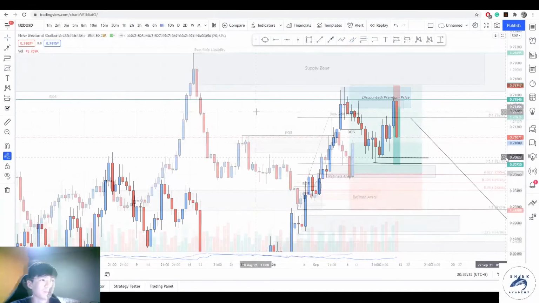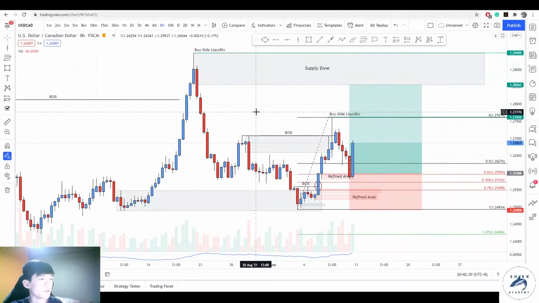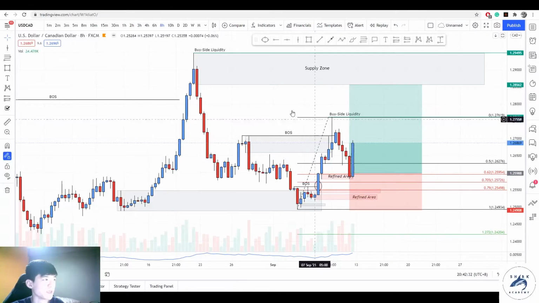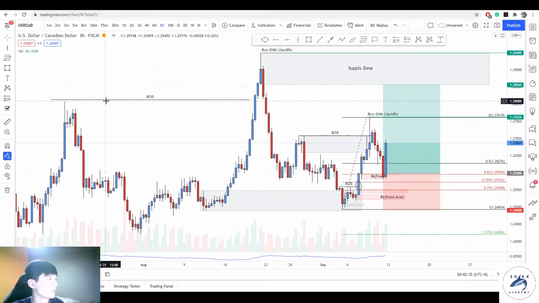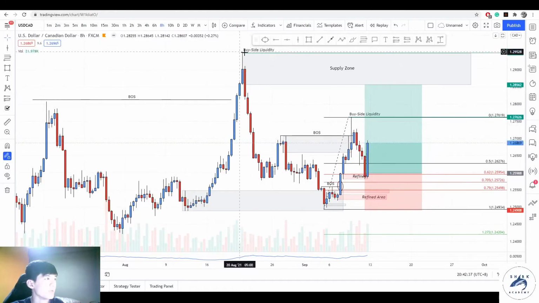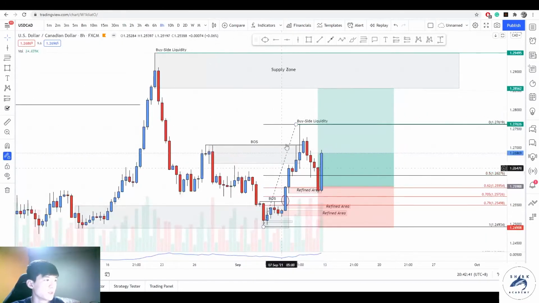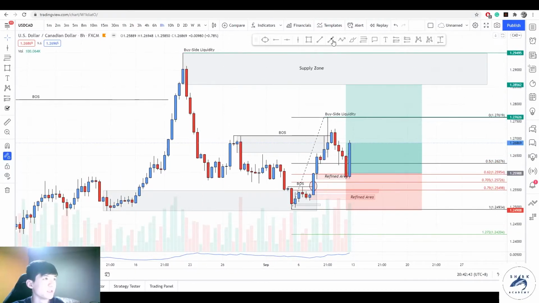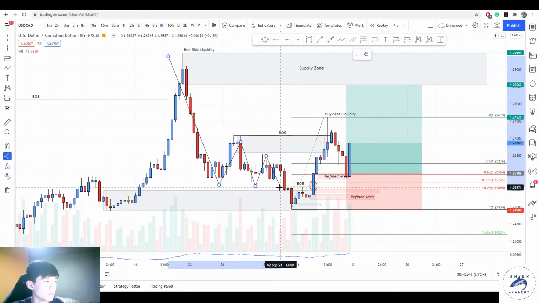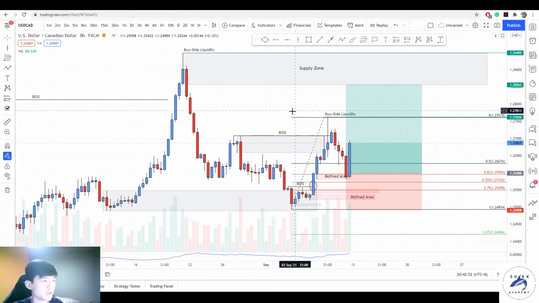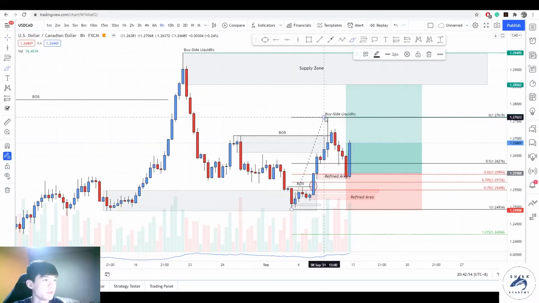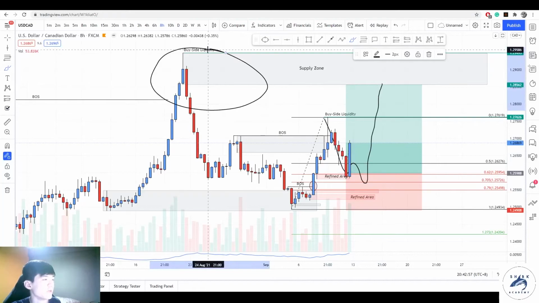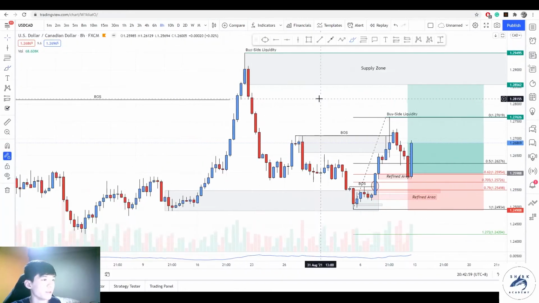Next up, we have the dollar CAD, and you can see that we are bullish buyers on this pair because price first breaks out of structure, leaving behind buy side liquidity on the higher time frame over here, right? So can you see what is happening over here? Price makes its way down, then finally broke out of structure here. So once price breaks out of structure, we are sure that we are going to buy because this is a structural shift that is going to bring us to this area over here, towards this liquidity high.